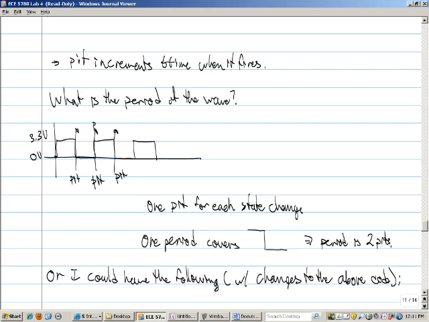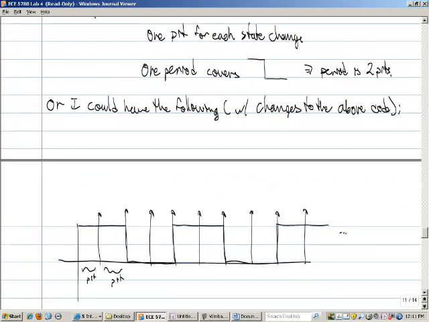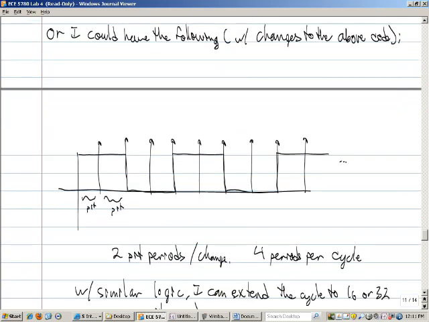So now you can have your TS7200 board be a function generator. Okay? You can tweak the code to do something like this, where instead of waiting for 1 PIT period, you wait for 2. Then you toggle the pin, wait for 2, toggle the pin, wait for 2, toggle the pin, and so forth. You can carry that out to the next extreme and say, well, how about we wait for 16? So we'll leave it high for 16, then toggle the pin, wait for 16, toggle the pin, wait for 16, toggle the pin.